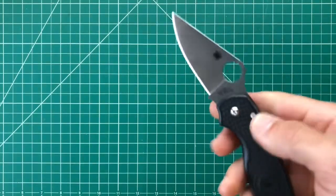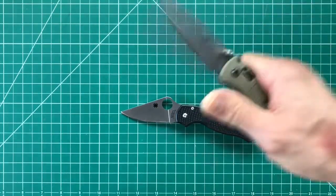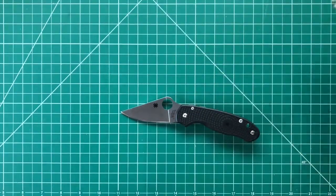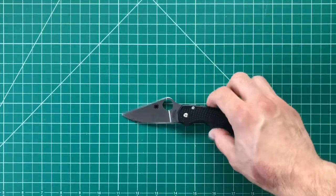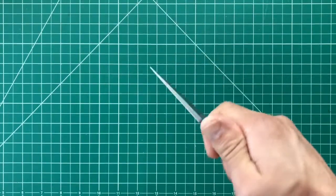Everyone was really stoked on the idea of pretty much a Spyderco version of the Bugout, you know, something that was super lightweight, everyday carry, one of their best designs in the Para 3, just put into a lightweight option.